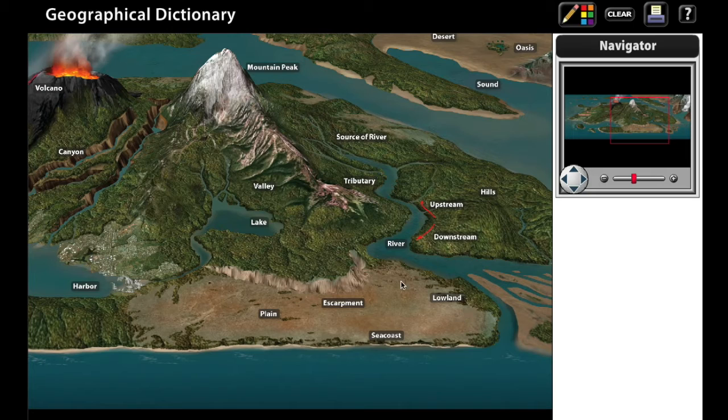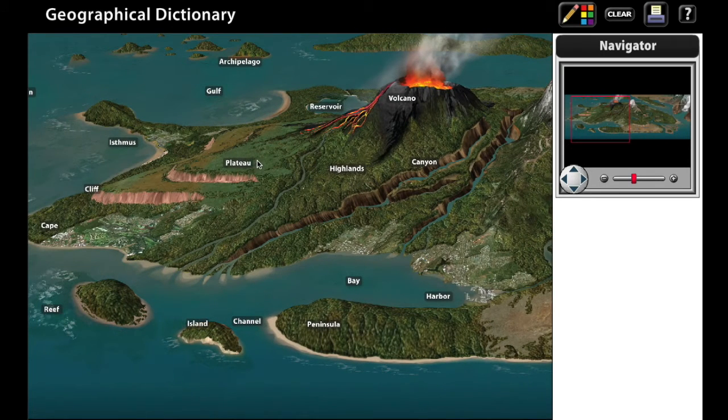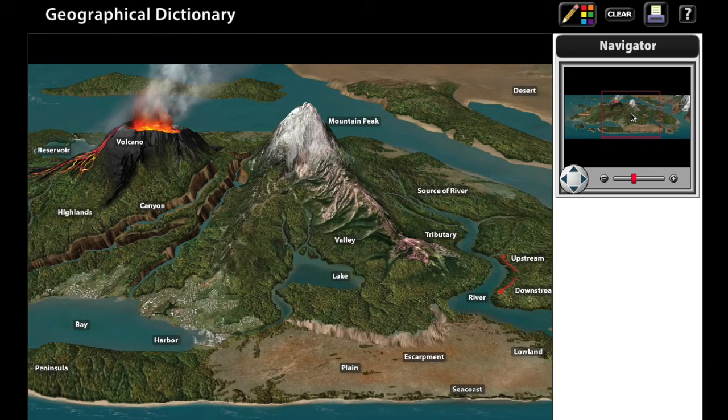Lowland area, depicted right down here, obviously a lower level of elevation, usually level or at a low level comparable to sea level. A lot of times water is going to show up next to where that lowland is because of that level of elevation. A mesa is a broad flat-top landform with steep sides. It's a little bit smaller than a plateau. If you look over here, here's a plateau. A mesa is sometimes described as something that's smaller but similar because it has that flat top to it. And lastly, which we already talked about, the comparison of a mountain: land with steep sides that rise sharply 1,000 feet or more from surrounding land, generally larger or more rugged than a hill.